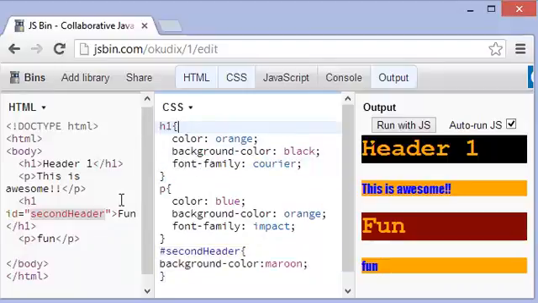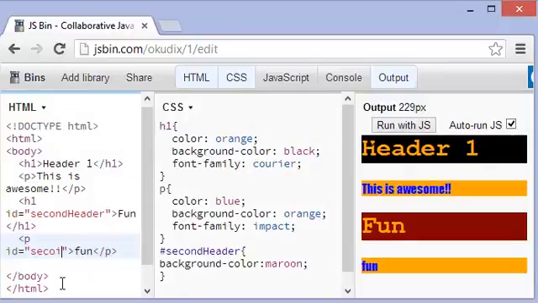Now you can have 100 IDs if you really want to. In fact, as your programs get bigger, you have to add in more text. By adding in that ID, you can customize whatever you want. If you wanted to do it for this paragraph here, we'll give it an ID equals, and we'll say "secondParagraph."